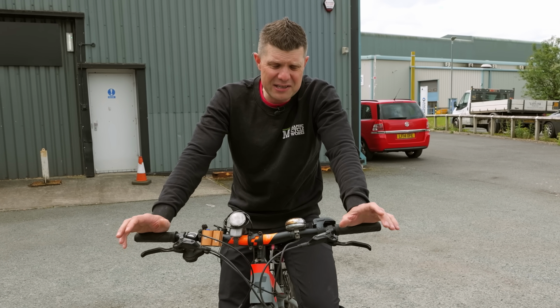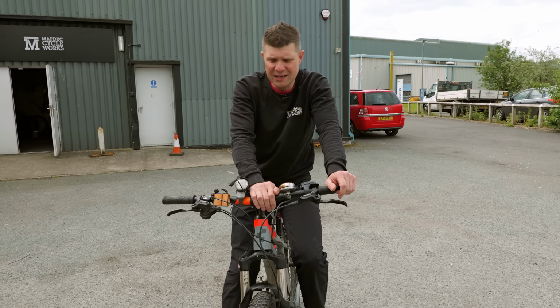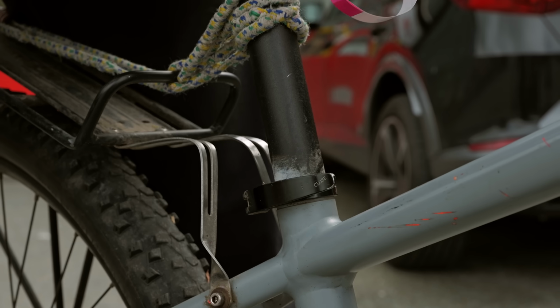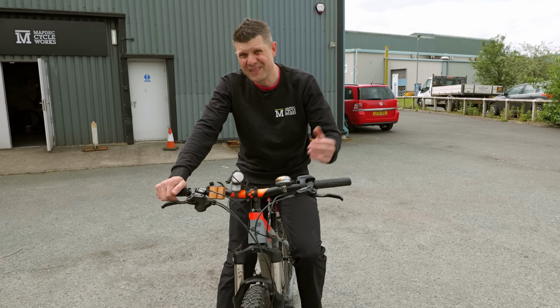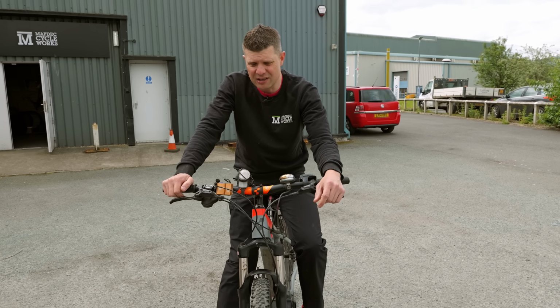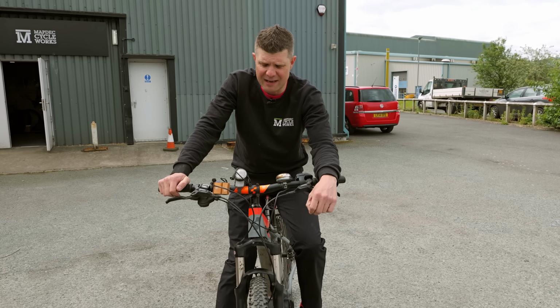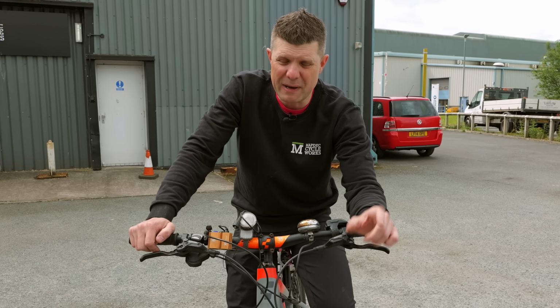Cosmetically, the bike is not in good condition. If you were to see this come up secondhand, you would be doubting its reliability. There's rust all over the fork stanchions and around the seat post area, and the spoke nipples are starting to go rusty, that sort of thing. The bike doesn't look like it's in great condition. And if you were to advertise this for sale, I think you'd be very, very lucky to get anything close to 500 quid, which is way less than what we probably just spent repairing it.